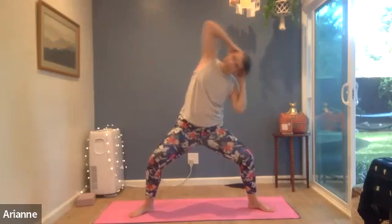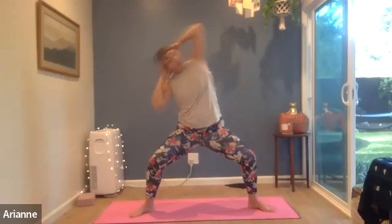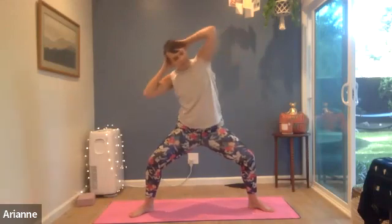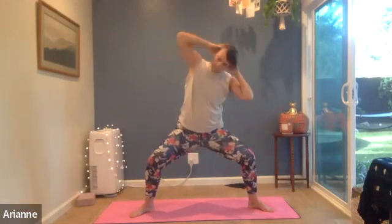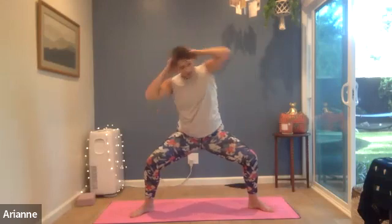Good. And let's come into a second position, goddess pose. And let's take the hands up to the head. And we'll just do a nice little crunch. Inhale and exhale. Generating a little heat in those quads. Getting those obliques heated up too. Matching the movement of the breath with the movement of the torso. See if you can drop a little deeper in your goddess pose. Good, a couple more. Last set.